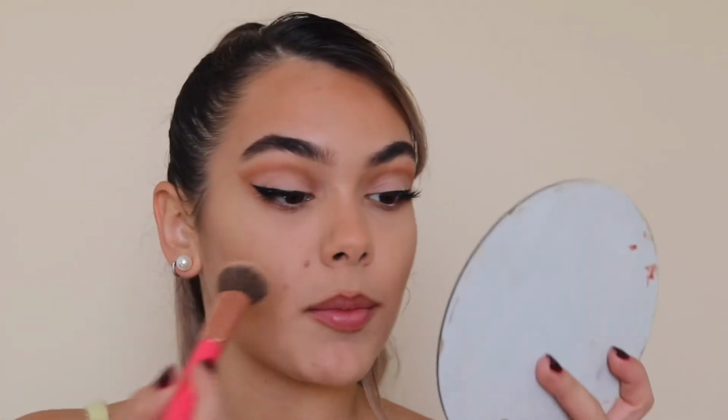Alright, so lashes are on, and as you can see, that made literally the world of a difference. So now I'm going to go in with some blush. I'm going to use this, what is this? BH Cosmetics Honolulu Blush. It's from their little flower collection. I'm only taking a small amount, and I'm just going to add it up along the cheeks like this.